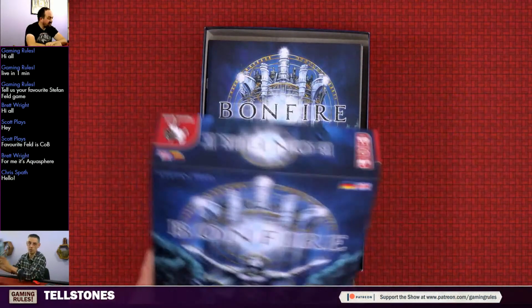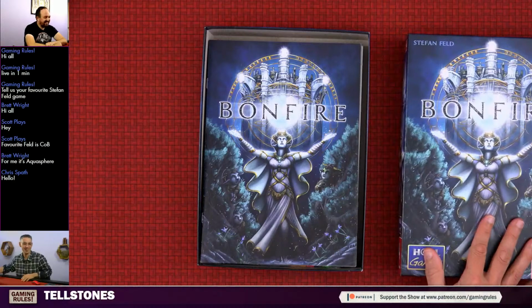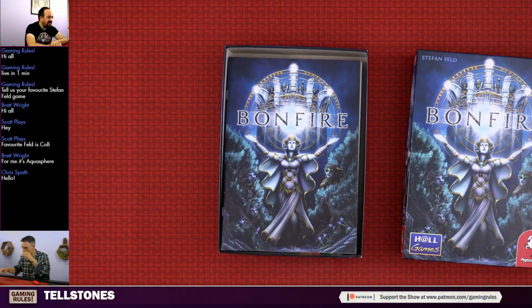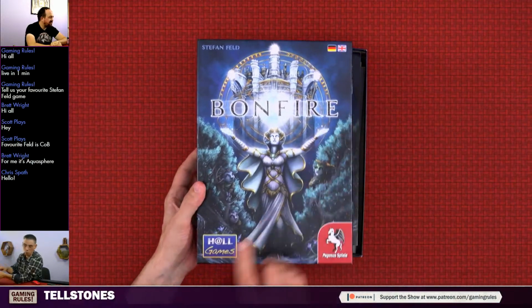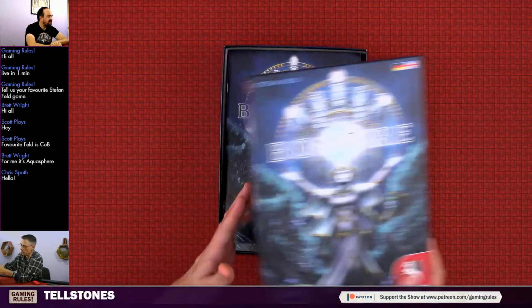And yes, just arrived. Get that smell. German cardboard at its best. Lovely box cover. Let's zoom out a little bit and let's see what you get in the game. So this is the English/German version. Hall Games is the publisher. Pegasus Spiel do the German version of the game, but this is a dual language version.